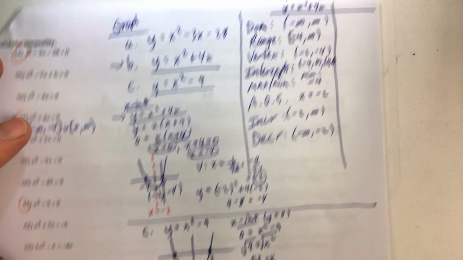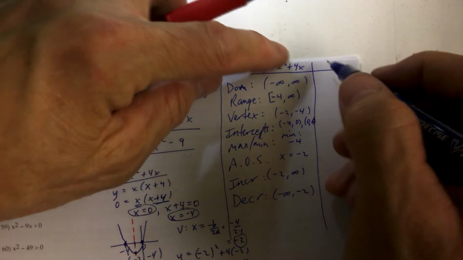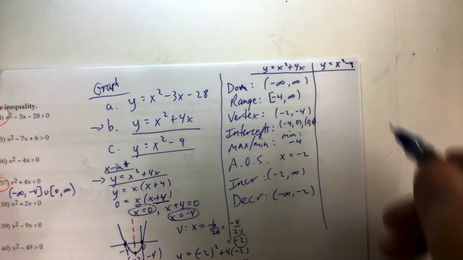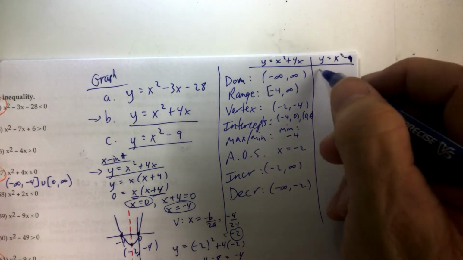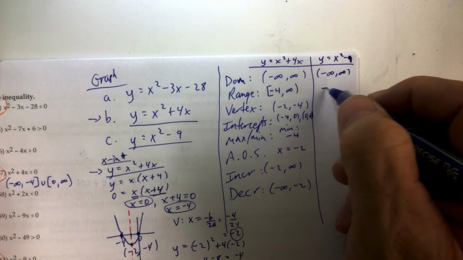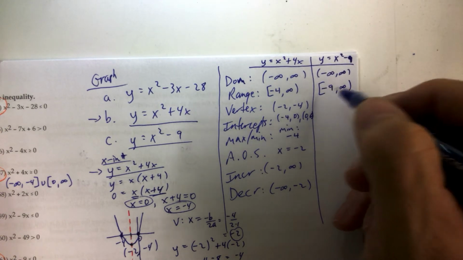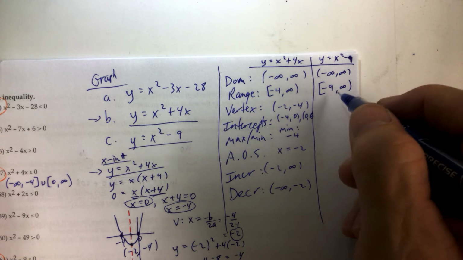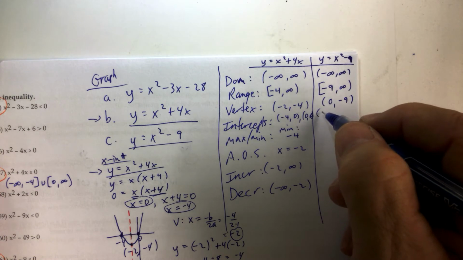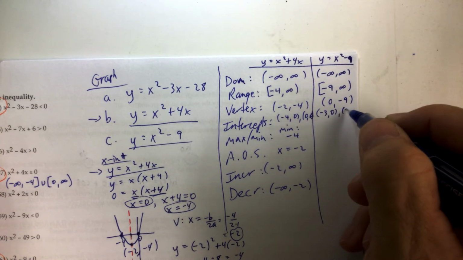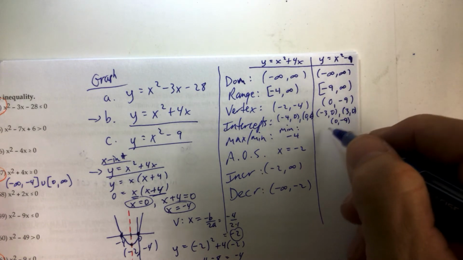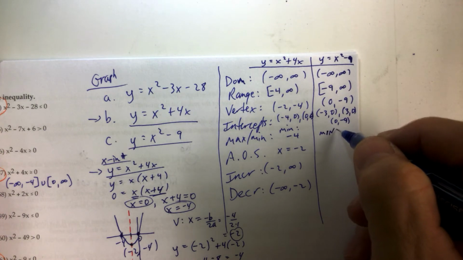And so let's fill in some of those details up here. We have y equals x squared minus 9. I think I barely squeezed that in there. So again, the domain of all of these functions is always all real numbers. The range would be from the lowest y to the highest y, negative 9 to infinity. The vertex, we already talked about that, being at (0, negative 9). The intercepts would be (negative 3, 0), (3, 0), as well as (0, negative 9). And then we have a min value of negative 9.